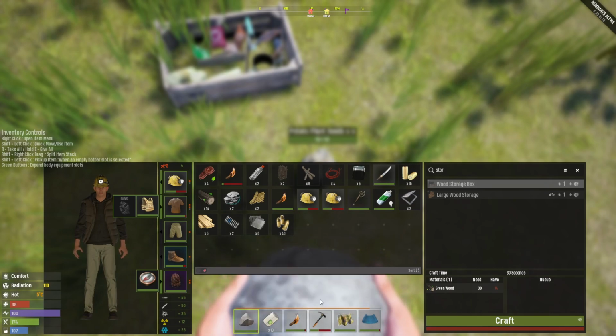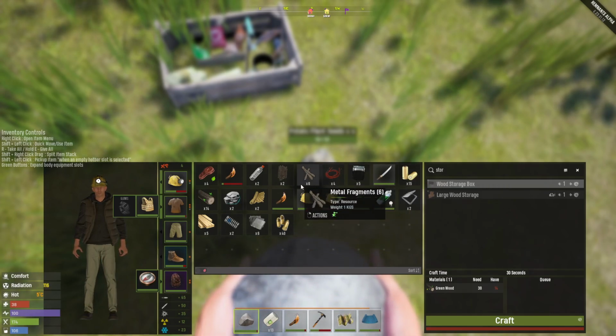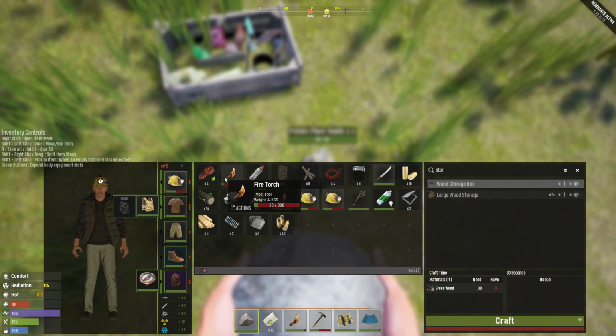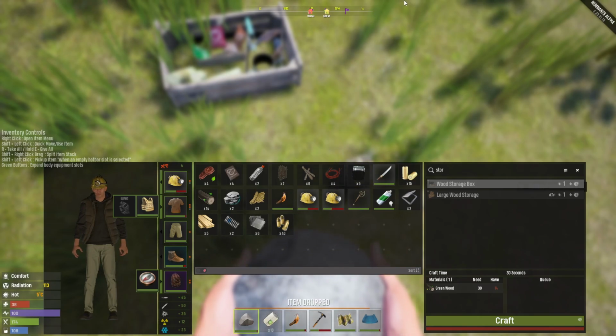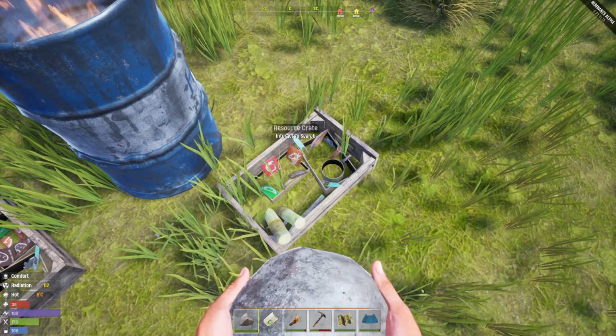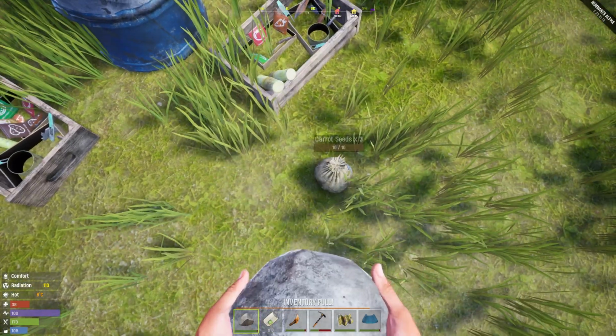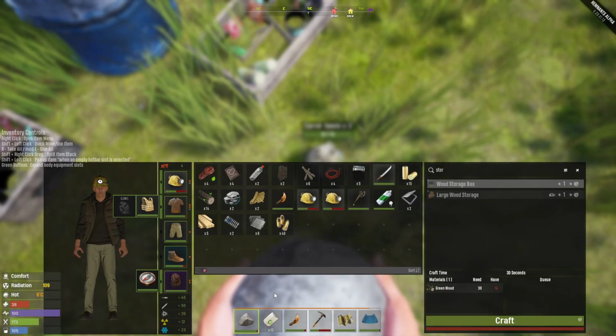Ooh, I didn't realize these were here. Potato plant seeds. Okay. What do I get rid of? Wood barricade. Empty bottles. I throw this torch away. What about you? What do you got? Carrot seeds. Oh, man. Come on. You're killing me.